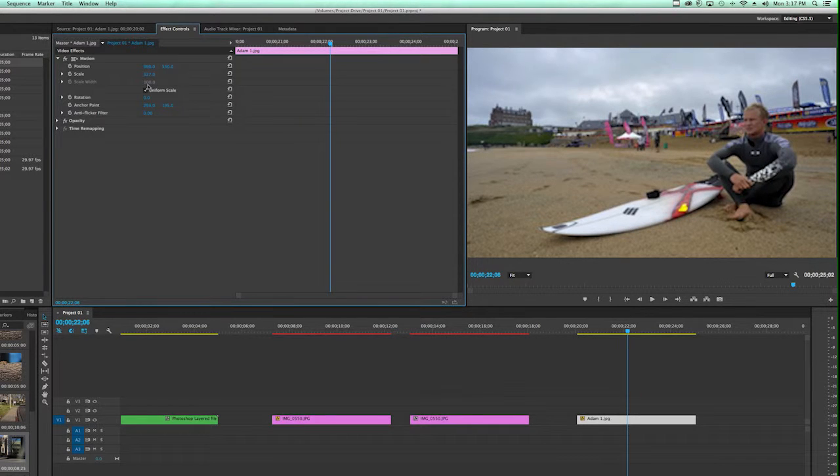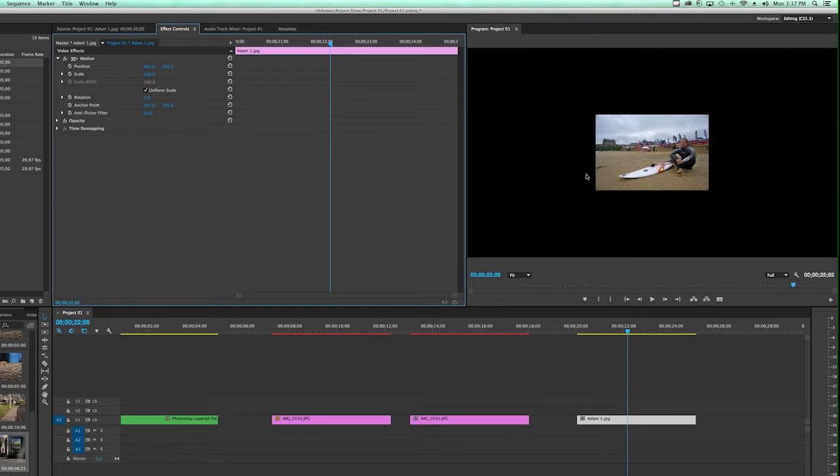And I had to blow it up to over 300%. I had to go to 327% just to fill my 1920 by 1080 sequence. And wow, it got soft. Look how soft this is. That's probably not good. However, that's the native size of the photo, right? If I go back to the original 100%, I type that back in, that is the original size.